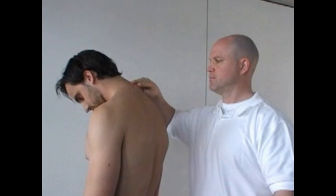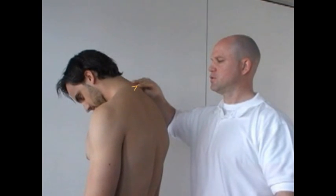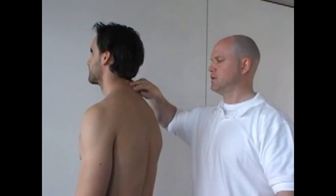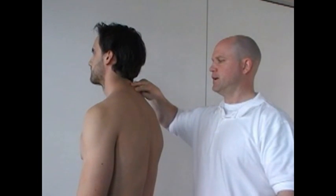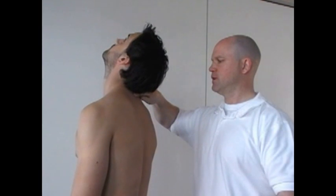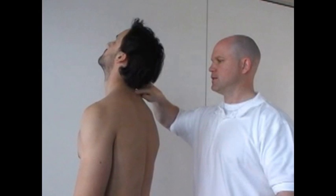The examiner keeps his right forefinger on the 7th cervical vertebra at the so-called C7 and his ring finger on C6. To make sure that the position of C7 is correctly palpated, the examiner should ask the participant to extend the head. If C7 is correctly determined, then C7 won't, but C6 will disappear during maximal extension of the head.